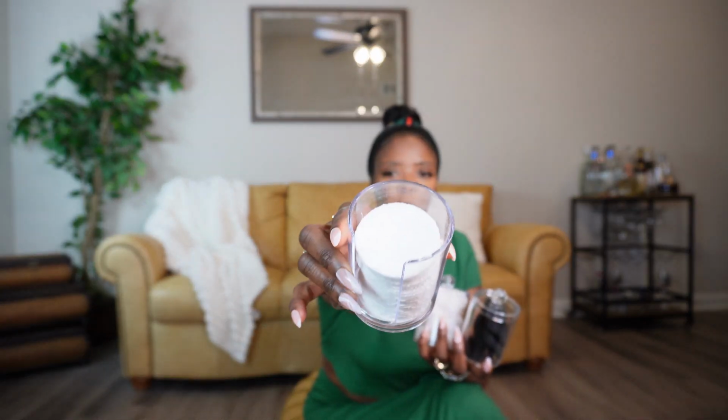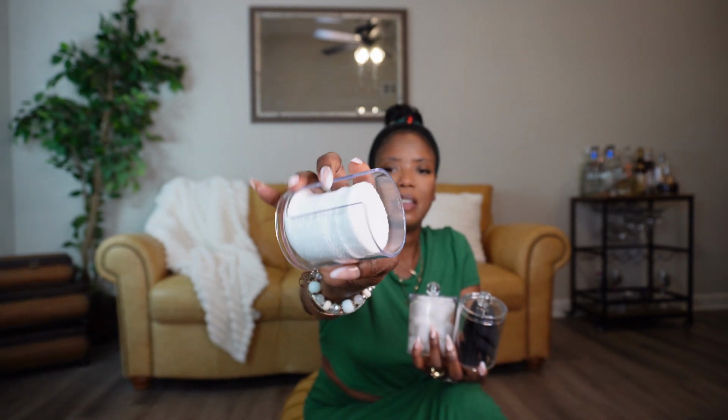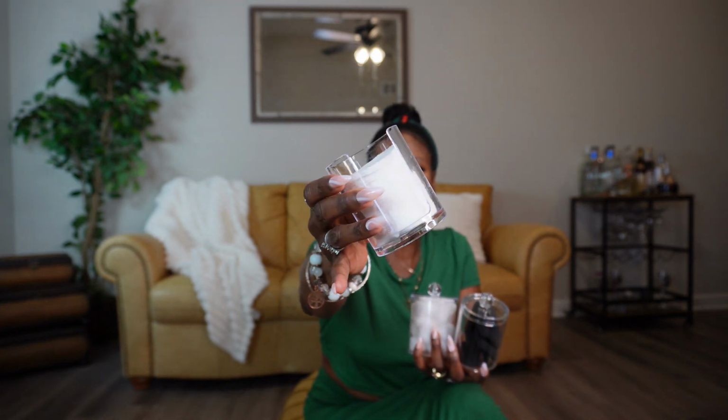Here I've got a set of acrylic containers. They're just plastic. I like this one in particular because I use a lot of these little wipes. And I just like the way it holds it, makes it easily accessible for me, and just good for my exfoliating or makeup wipes. So these are pretty good. See? And hard to hold on to.